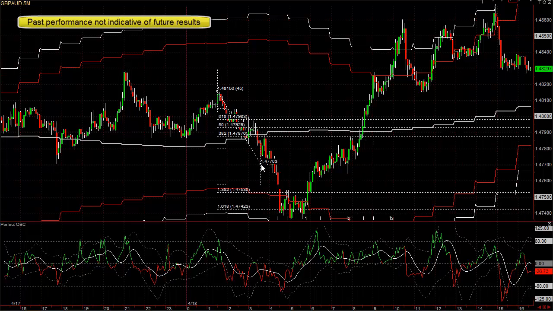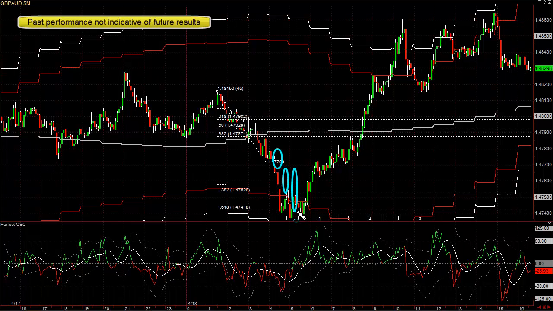4 o'clock. The key to trading really is, and this is where you would get short, put your stop a pip or two above that previous bar's high. This is what you're risking, and you have a very high chance of making this, and if it goes to the next fib target, you have a good chance of making that. Take any trades that are, in this case, probably 70% likely to work, in my opinion, that have a good possibility of giving you 2 times or more what your risk is.